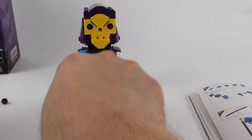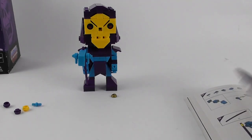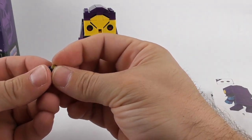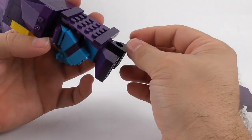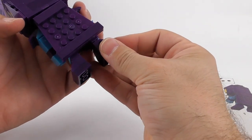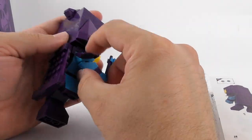Okay. Now, it looks like there's a couple pieces left over here. Did they get used? Yes. Well, what do some of them do? This goes in here. And then this goes in here, and wow, this thing is falling apart. Wow. Okay.